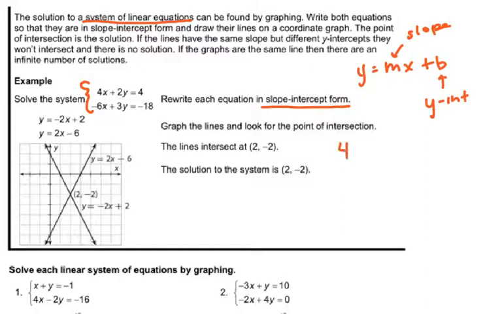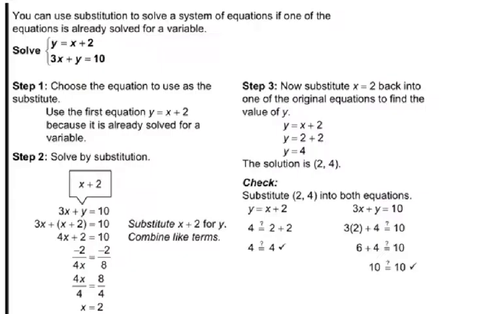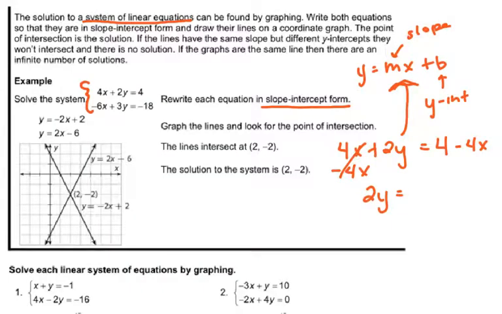So in this case, we have 4x plus 2y equals 4. And if you go back to solving for variables, we are solving for y because we want it to look like these. That's a terrible arrow, but we want it to look like that. So we have 4x plus 2y equals 4. So we want to get y by itself. So we need to get rid of everything on this side of the equal sign that is not y. So I'm going to subtract 4x from both sides. And I'm left with 2y equals 4 minus 4x. Okay?